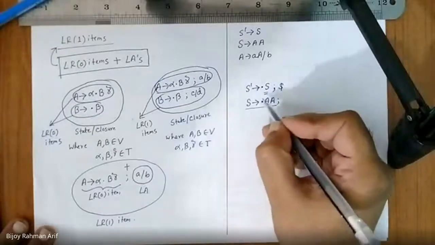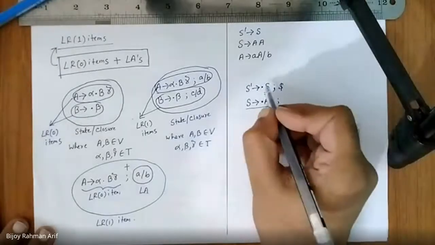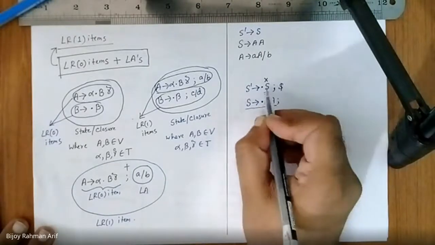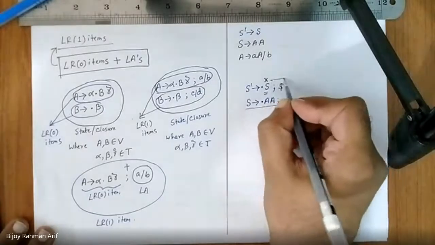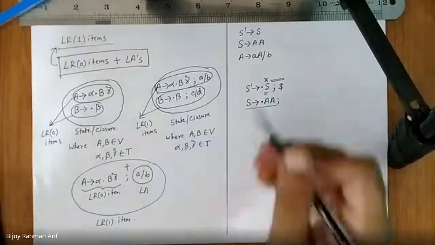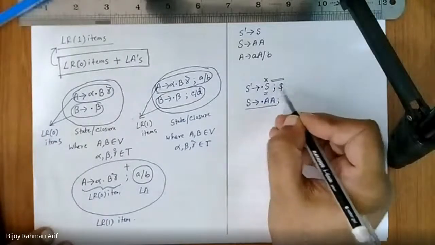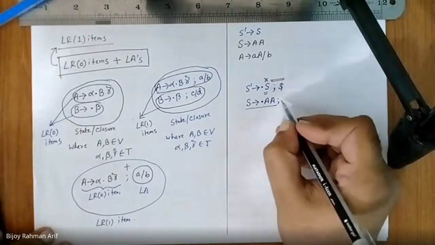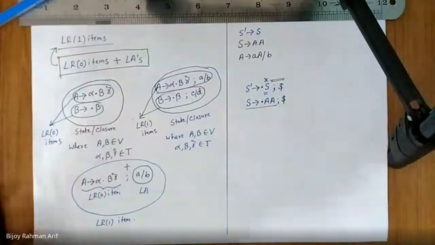Now, what will be the look ahead of this? You go to the previous step, you discard the symbol. Whatever is left after the symbol, the first of that part is called the look ahead of the next item. So what would be just after the capital S? Dollar, because there is nothing. You can consider this as epsilon and then dollar. So first of epsilon dollar is nothing but dollar. So you have to add dollar here. Did you get it?